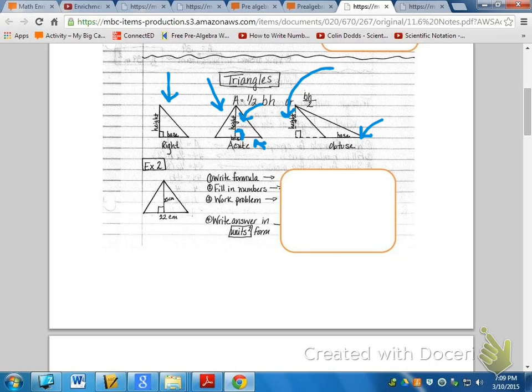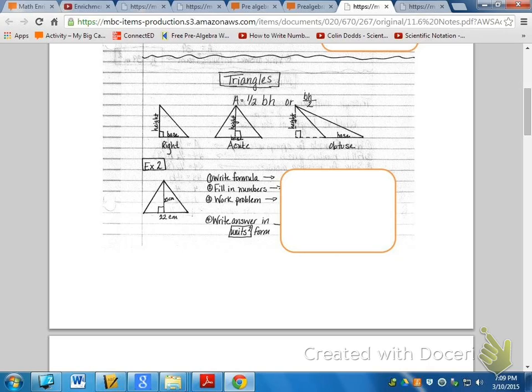To get the height, you have to extend this side. That's called an auxiliary line, an imaginary line that's really not there. And from the opposite vertex, you drop that height. And that is what you consider the height of the triangle, that segment outside of the triangle itself. That's going to happen if you get an obtuse triangle.